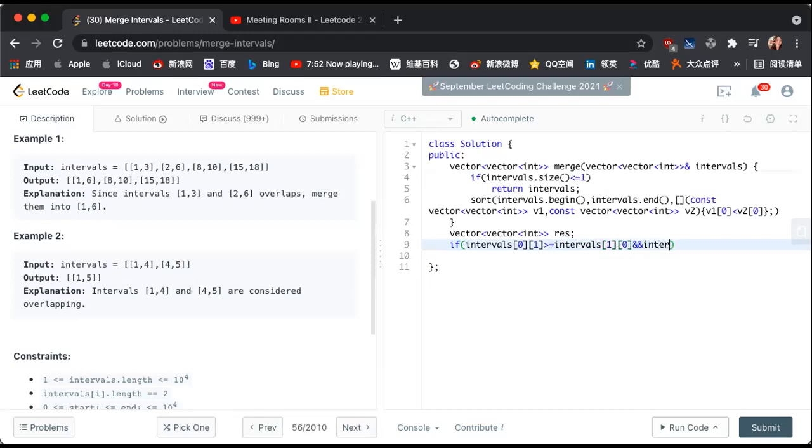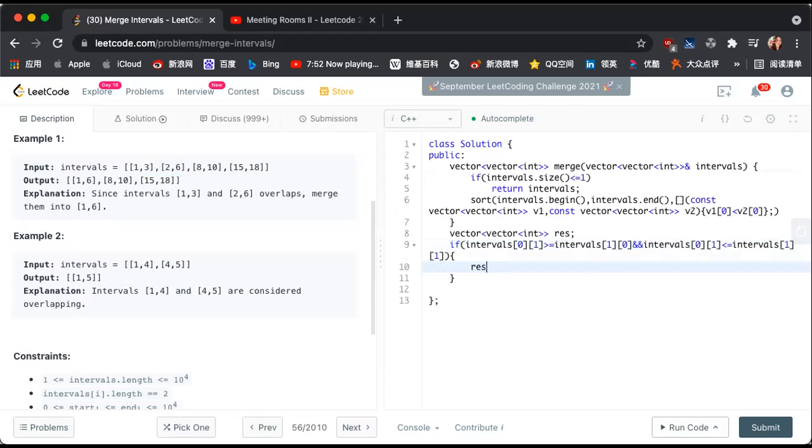And we also need to satisfy the condition that the second element in the first interval is less or equal to the second element in the second interval. Okay, so in that case, we can merge the first two intervals together.